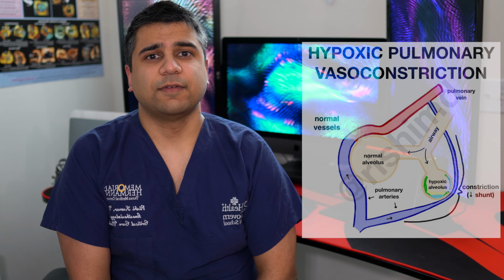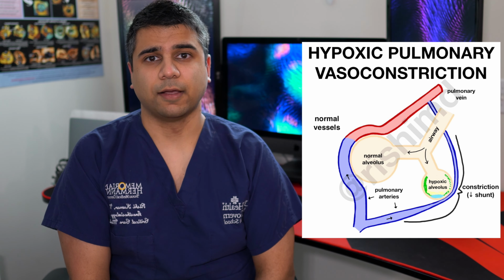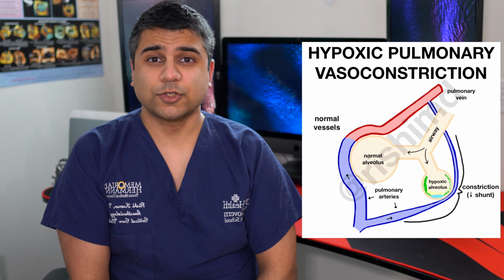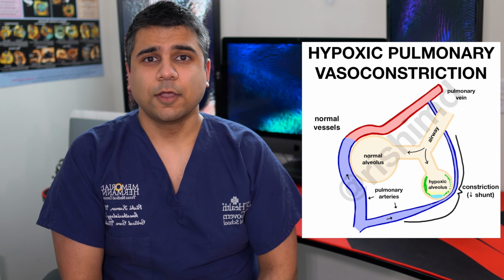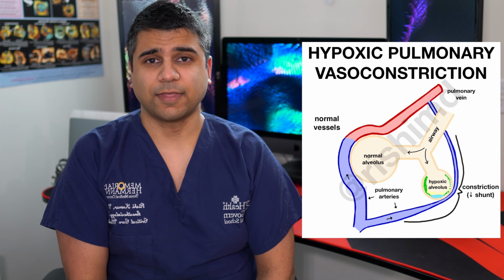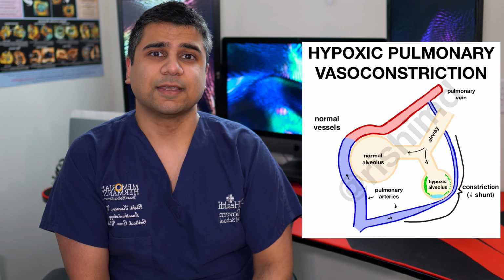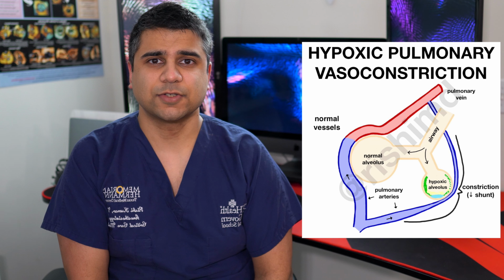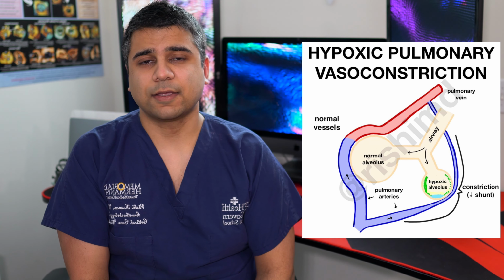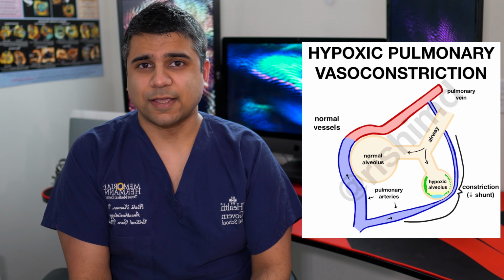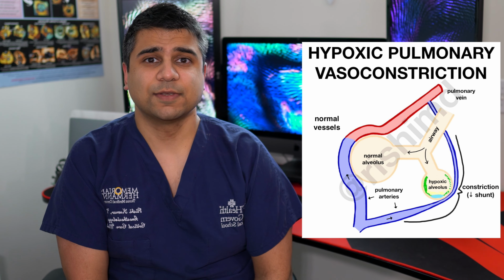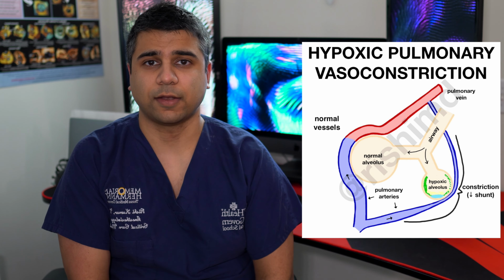Now remember, hypoxic pulmonary vasoconstriction is an intrinsic property of the lung. What this basically refers to is you are trying to match ventilation with perfusion. And the body is really smart. It's engineered ways to optimize this matching through many mechanisms. One of the most potent is if you have parts of your lung that are not being ventilated, they start to get hypoxic. And those alveoli that are not participating in gas exchange should not really be getting blood. Why is the body going to waste time sending blood to those units if they're not going to participate in gas exchange? It'd rather send the blood to well-ventilated alveoli to actually participate in picking up oxygen, dropping off CO2 and whatnot. So that is the phenomenon of hypoxic pulmonary vasoconstriction.